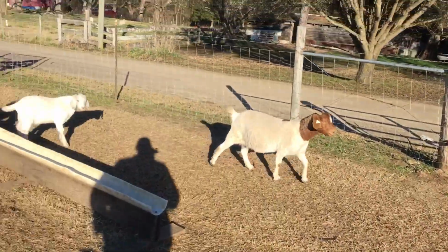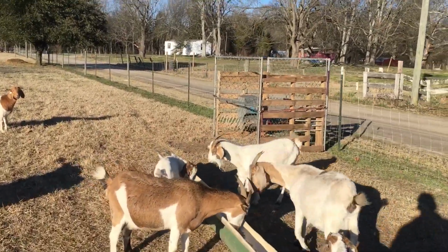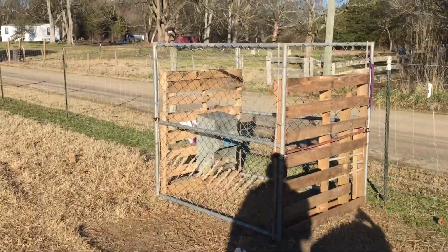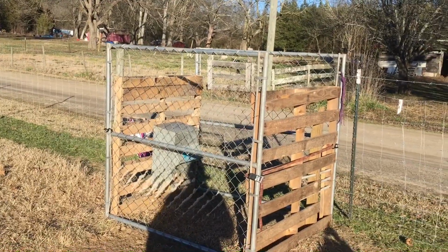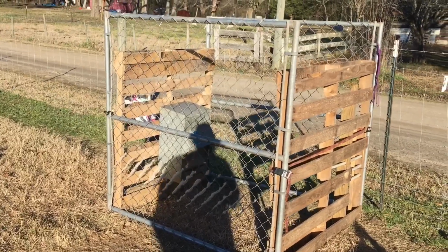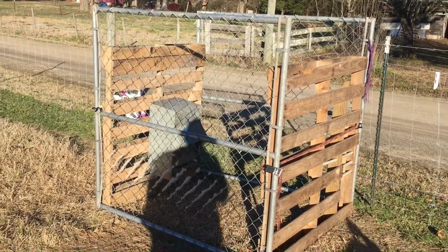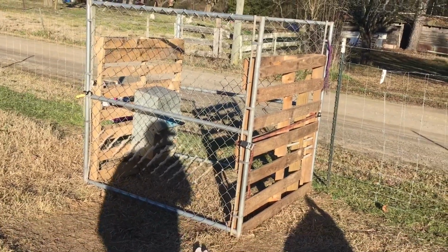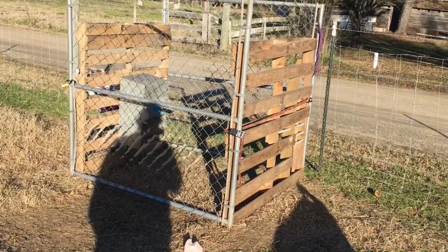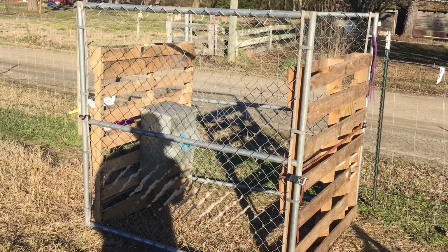But for the most part, everybody's doing really well. I'm happy with the growth this year. These babies have really taken to that self-feeder, or that creek feeder, whatever you want to call it. They've really taken to it well. And like I said, I put 16% crude protein in there last week, and it has really done well for them. I'm hoping this 18% does the same. We'll be moving these babies off of their mamas in about another 3 weeks. We'll talk about my weaning process and how I do that, and we'll make another video of that whole process, so y'all have to stick with us and see how we wean the babies.